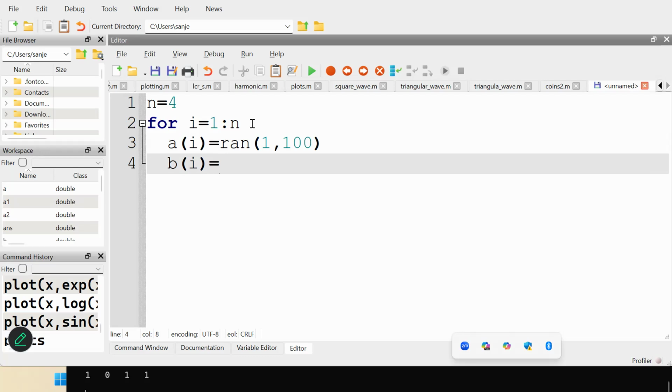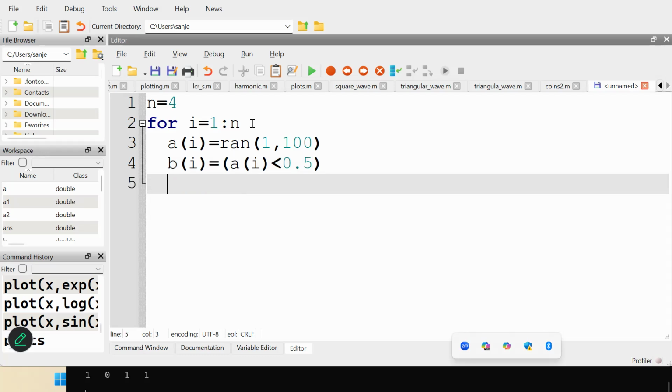B of I is equal to A of I less than 0.5, not I. Okay. A100 B100. Let us confirm it.